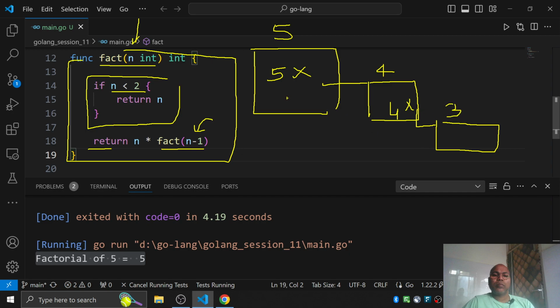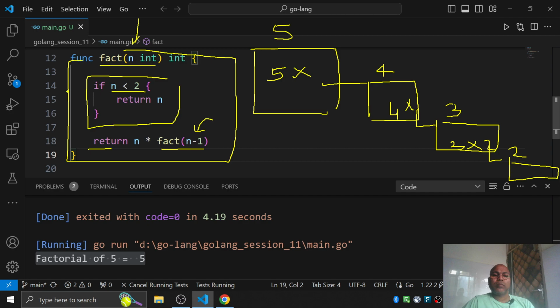Okay, now again check 3 less than 2, no, so go again, return 3 multiplied by the function with n minus 1, which is 2, again calling another function.